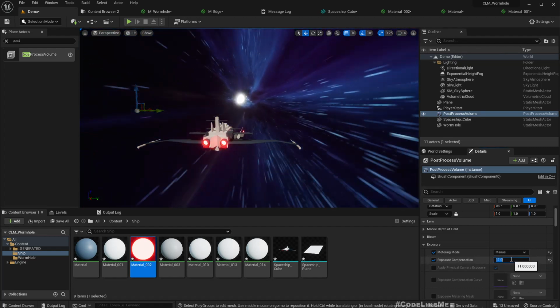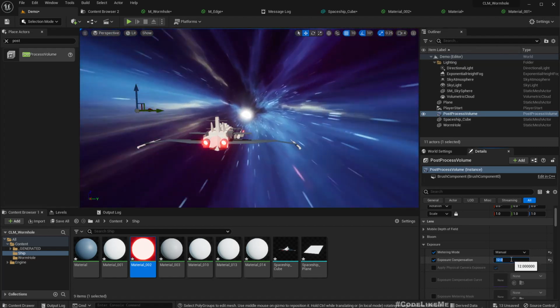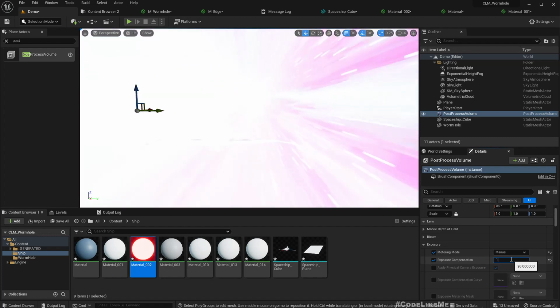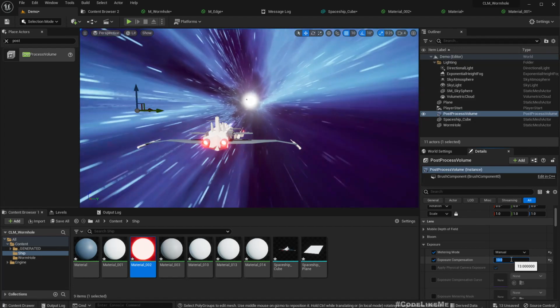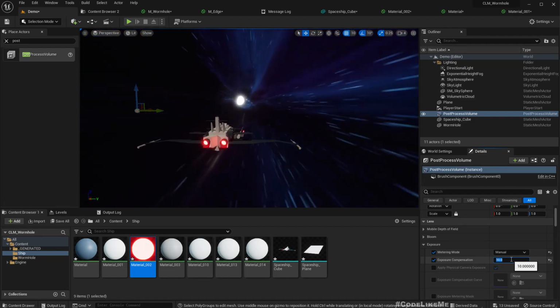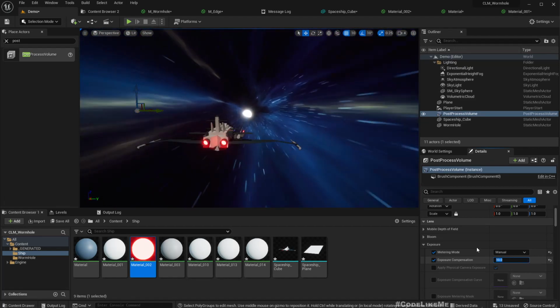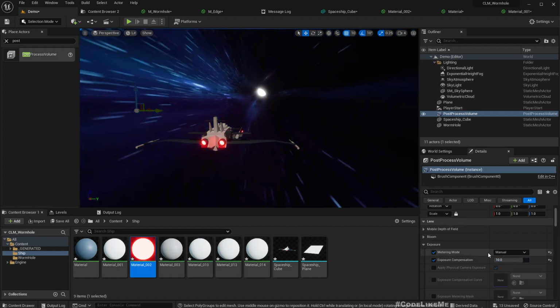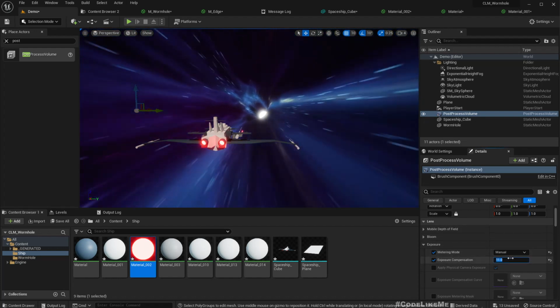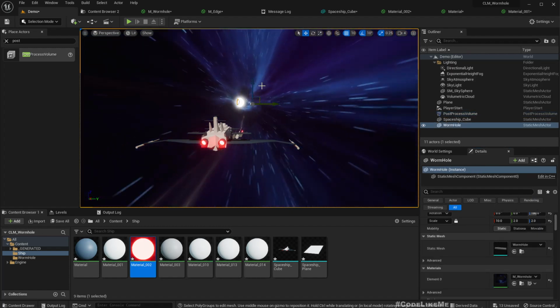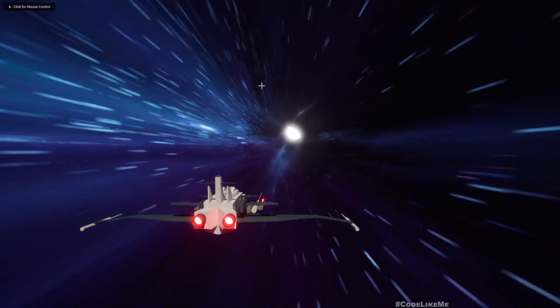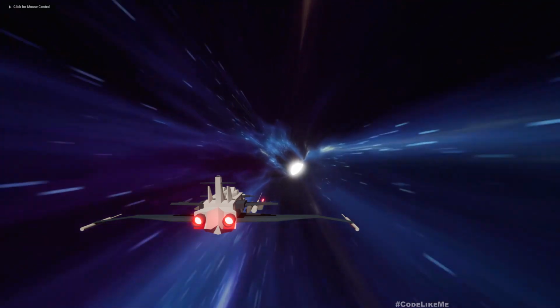Something like this, perhaps. Actually 11 seems better. We see the details. And when you play, here is the final result.